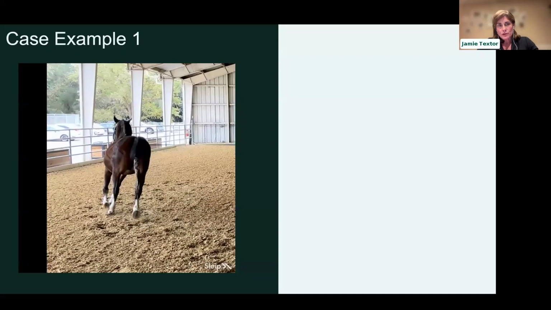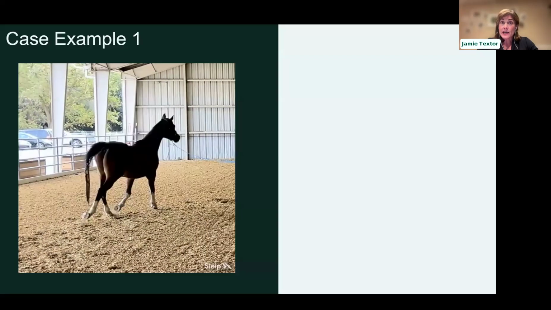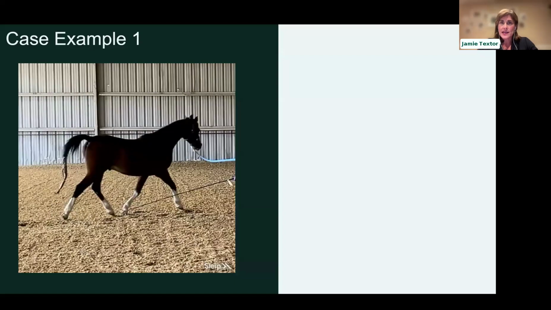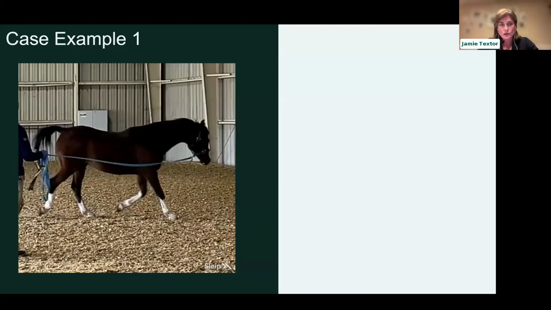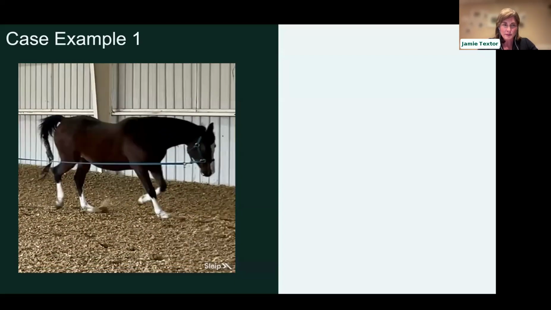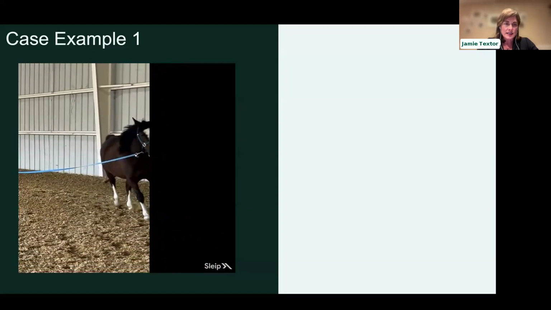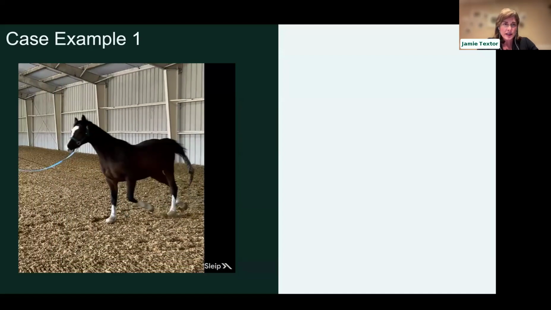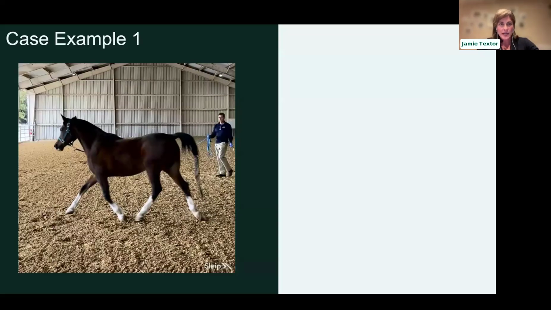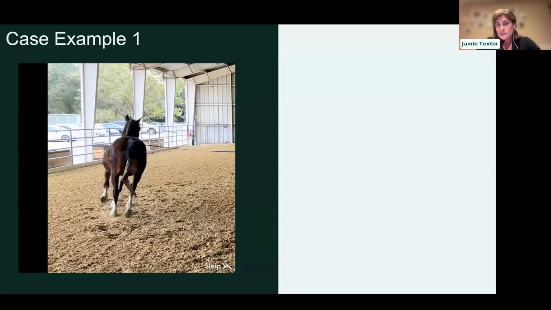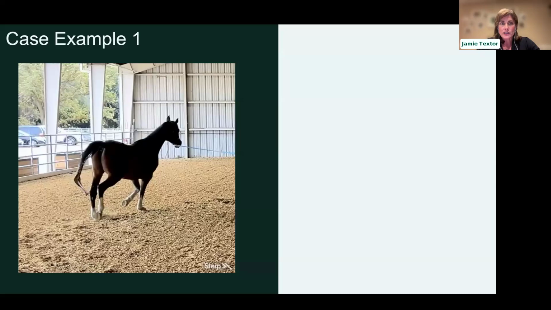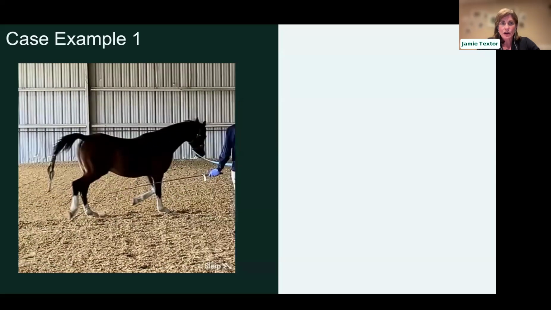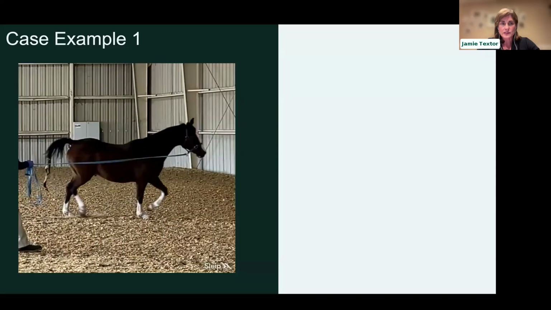So as this guy goes around, particularly right there, that left hind on the outside of the circle, we don't really expect to see that hip drop on the outside of a circle so much. That's the thing I look for when I'm looking subjectively. And you can see that that is happening for this horse. You can also see, especially when he's away on the backside of the circle, for me at least, probably a bit of right front as well. Look at his withers. He's really settling down harder on the left front, just a titch, but it's there.